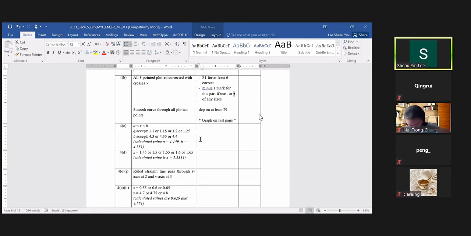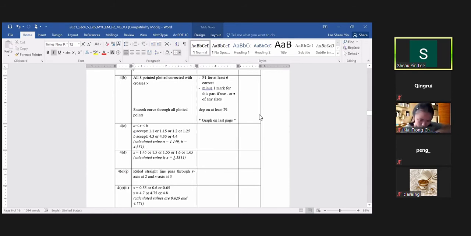Make it pretty, as pretty as possible, so that your number is just plus minus 0.1. Our original answer is 1. Actually, in your class there are people who really got 1.14, but I don't know how you read the two decimal places. 1.14, 1.2, like that. And 4.3 about there. But we give a little bit of plus minus 0.1, a little bit of value here and there. All right, done.